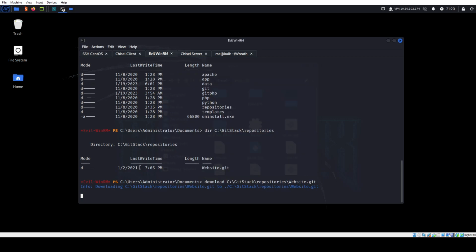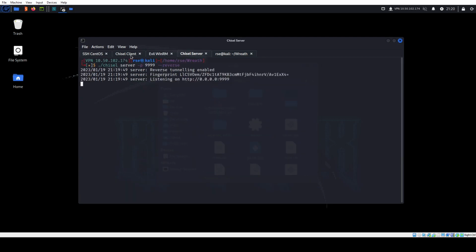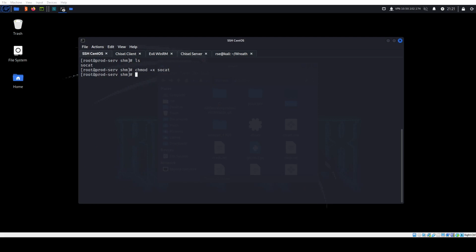Source code is already here. It's already fixed. So while it does that, we have the server going. What we're gonna do now is start a relay. Socat TCP-L for listening. We're gonna do it on port 9998. It could be any port, but I like to keep them close. TCP, our IP address 74, and that's gonna go to 9999 because that's what we're listening on with Chisel, right? And we're gonna send that to the background.